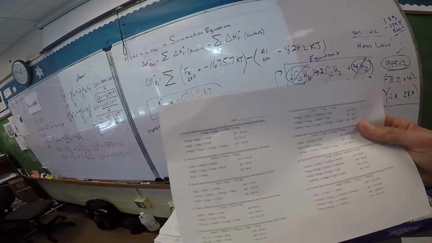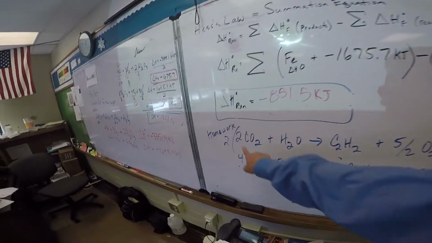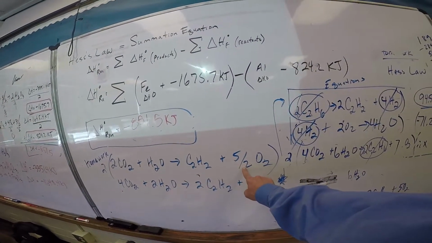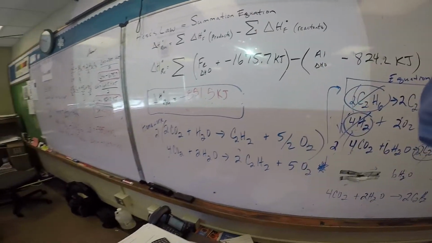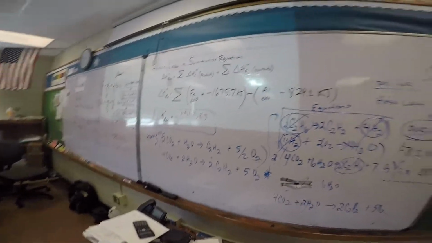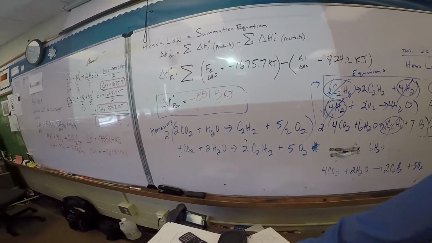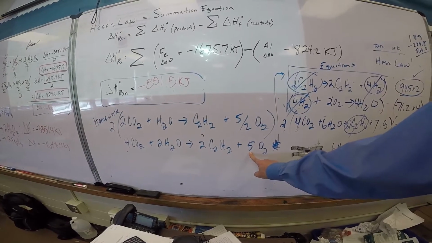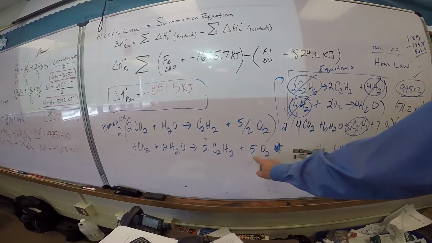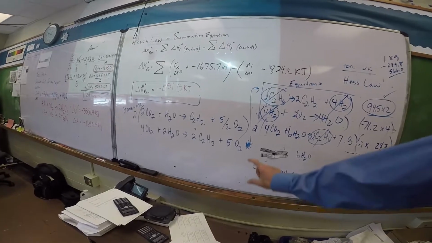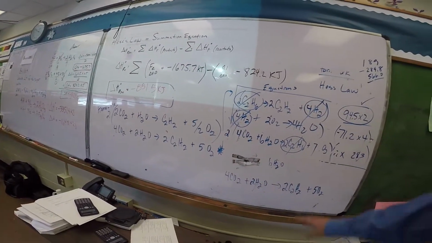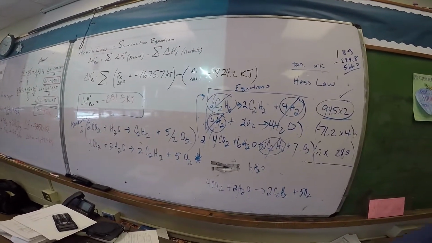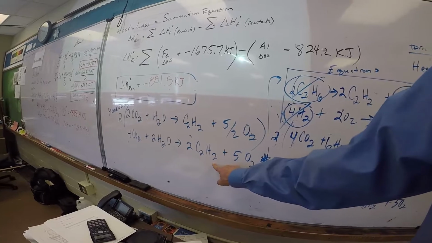It's Hess's law, and they give you 2 CO2 plus H2O yields C2H2 plus 5 halves O2. Now, you learned when you balanced equations you cannot have 5 halves. So what I did was multiply it times 2 to get rid of the 5 halves. This ends up making 5, because 5 times 2 is 10, divided by 2 is 5. Does everybody see that? Yes. That's step 1. Now, what I want to do now is get it to where these reactions match up to this reaction. So you see right here we have a C2H2.